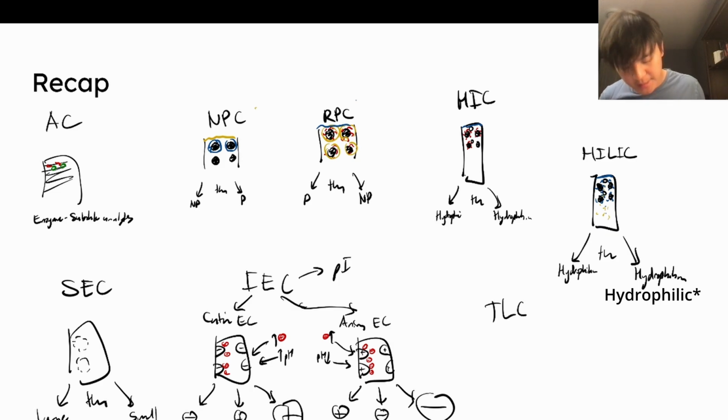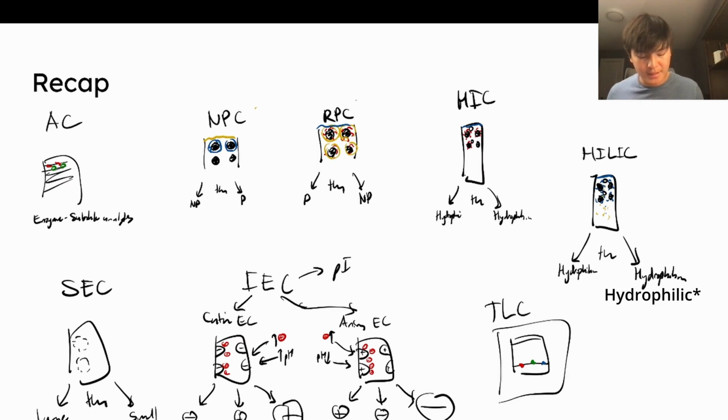And lastly, we looked at TLC, right? Where we just had a sheet of an absorbent. We had our start line, finish line, right? We put our analytes on separate little parts. This is our stationary phase. We put them in some mobile phase. Mobile phase can be polar or non-polar. And through capillary action, it will bring the analytes up. And based on how soluble the analytes are in that mobile phase, it will go up higher or lower. Right? What goes higher? Things that interact more with the mobile phase. What doesn't go as high? Things that don't dissolve so well in the mobile phase. And we talked about how RF values can help us determine what these proteins are.